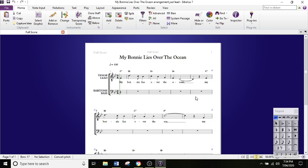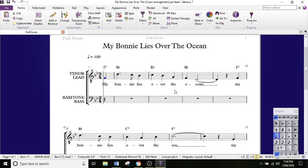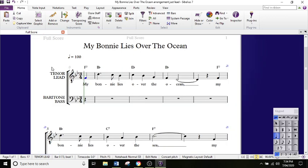So what info do we need before we start arranging the parts? We need to have the melody. You can see here on Sibelius in front of me, I've got everything set out on the barbershop stage with the tenor and lead up there and the baritone and bass down there. And I've got my melody written out in the sub-octave treble clef. The lead's going to be singing the melody. I've also got chord symbols written above. So that's your F7, your B-flat, your E-flat, and so on.